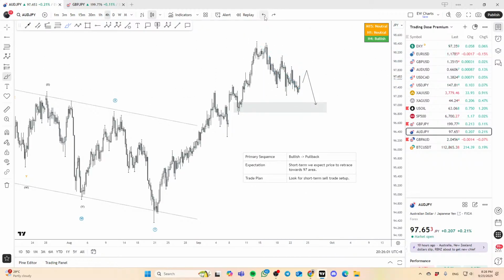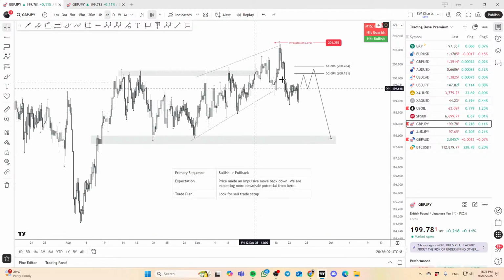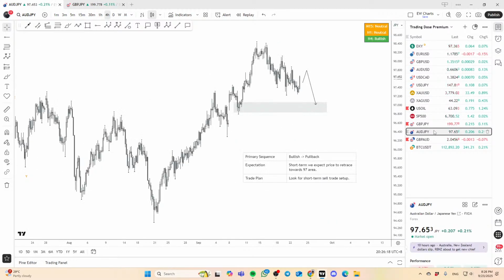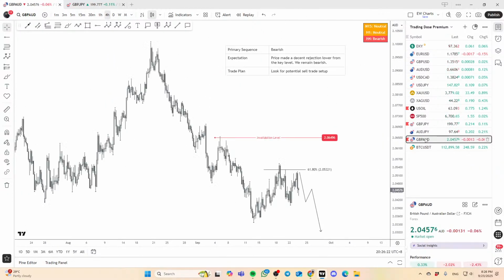It's more or less done, so I don't want to be overly aggressive in looking at the short-term sell anymore. Among the yen pairs, pound yen seems to be a nicer opportunity to be selling. If you're looking at buying the yen pairs, then dollar yen would be a better one to look at. So Aussie yen, you probably just want to put aside for the week. Then we have the pound Aussie, which I talked about at the very start.